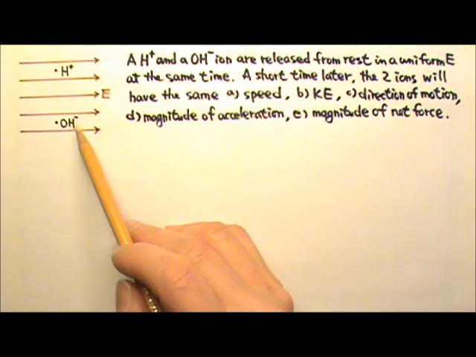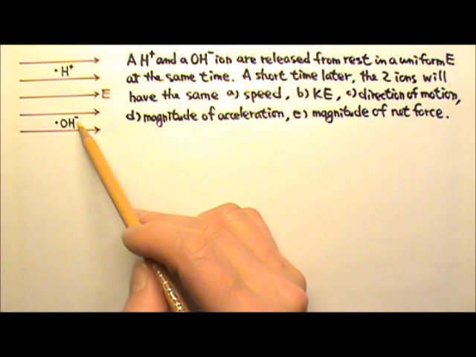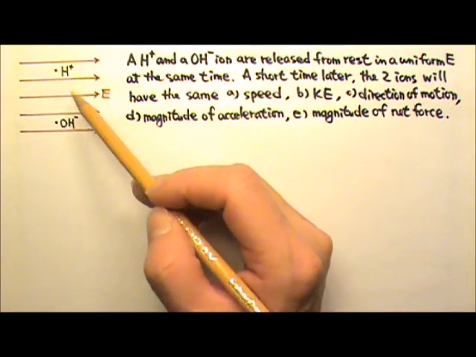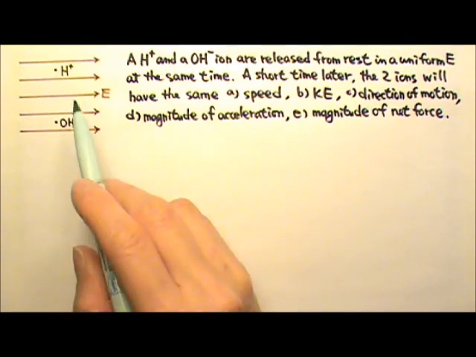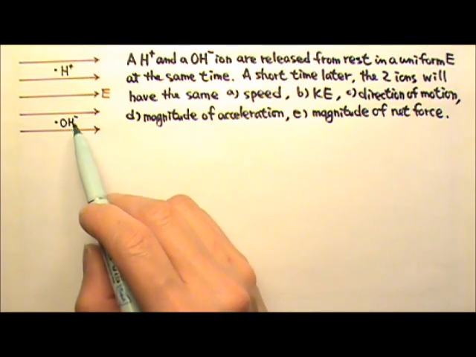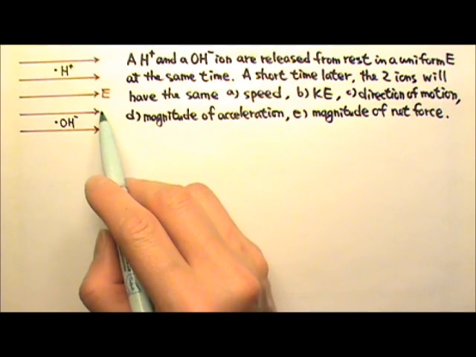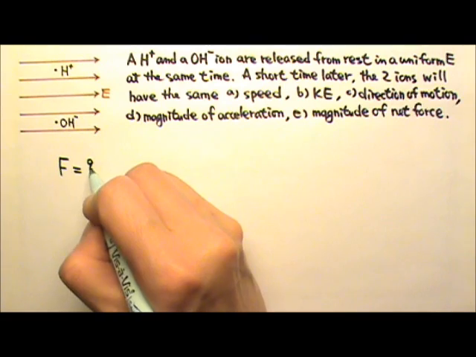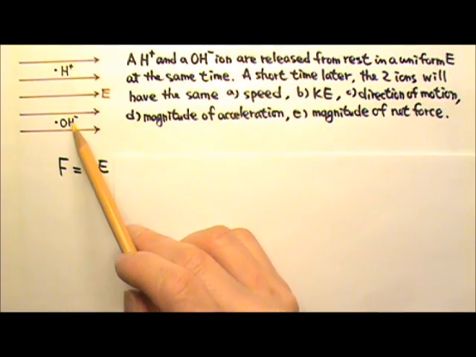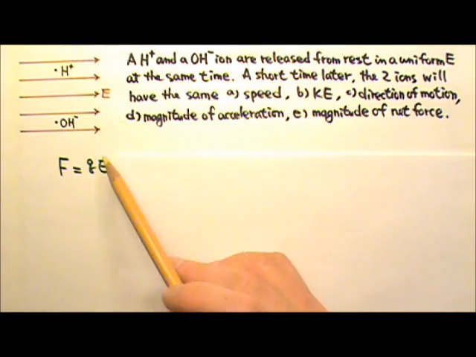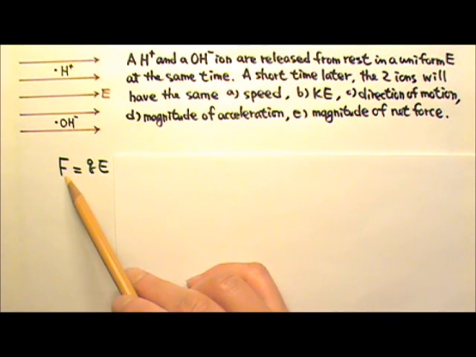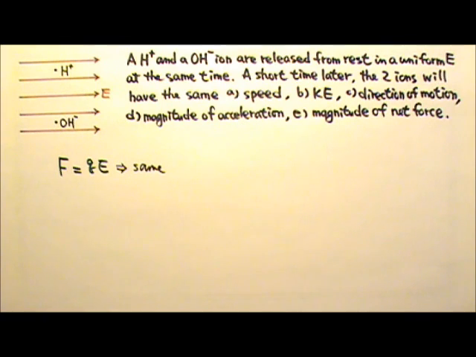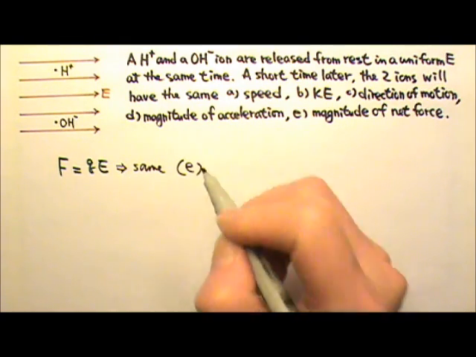The two ions have the same amount of charge, but one is positive, the other one is negative. The charges are positive 1e and negative 1e. As long as the ions are still inside the same uniform electric field, the electric force they experience would equal qE, same amount of charge q, same strength electric field. So the force on the two charges would have the same magnitude. Therefore, the answer is E.